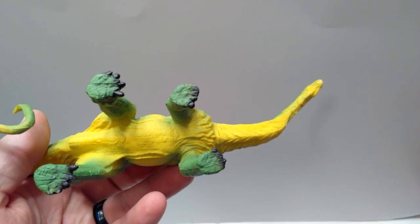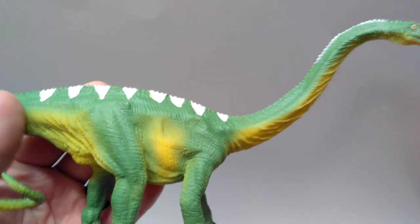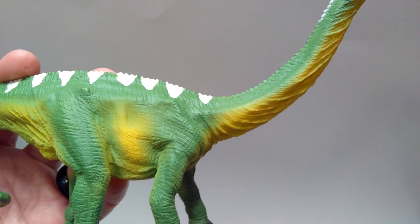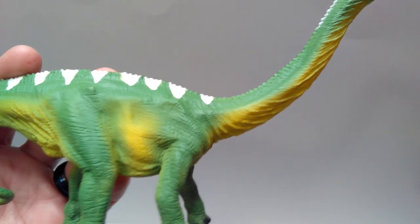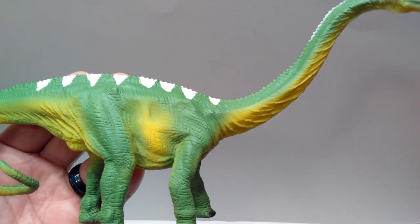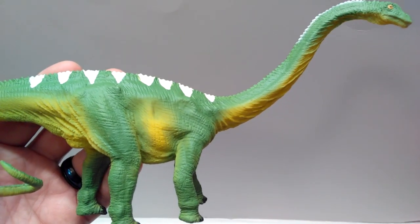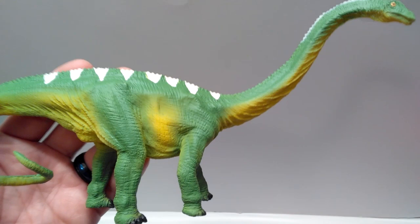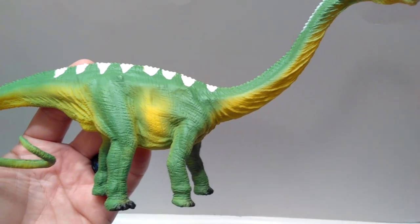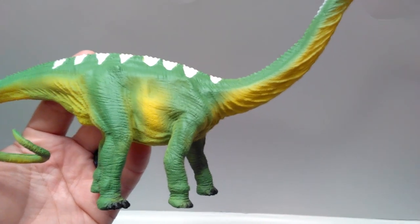As you can see, there isn't very much in the way of girth on the underside or in the stomach region, so he's a fairly thin Diplodocus, and maybe that's the reason for the bones showing so well. And I actually really like that idea behind this, if that is the idea that they came up with for it. It's really quite cool, and it's quite subtle the way that you may not even take note of that being the idea behind it, and that may not be the idea. Maybe I'm just looking a little too much into it, but I kind of feel like that might have been the theory behind this figure.